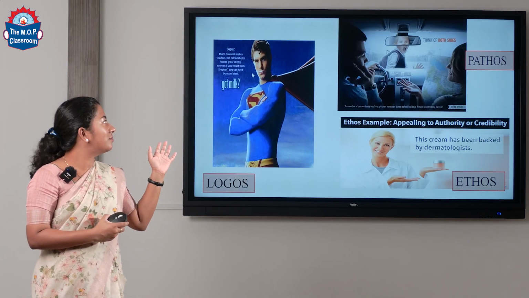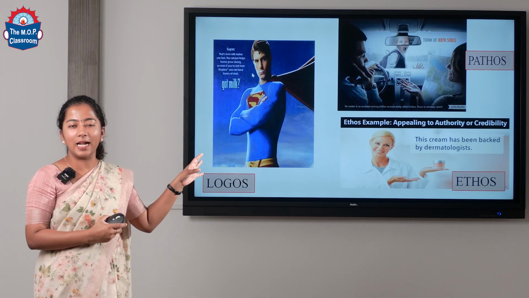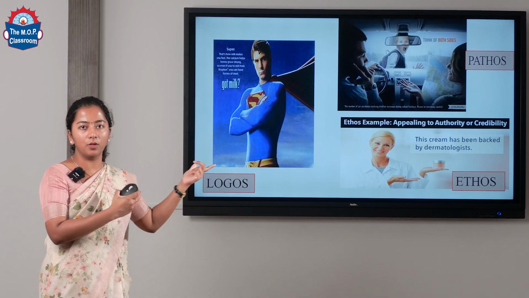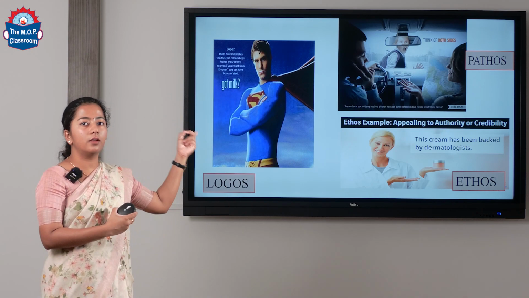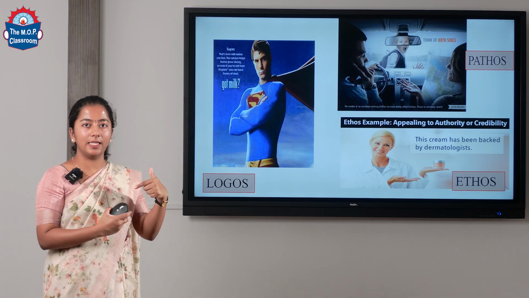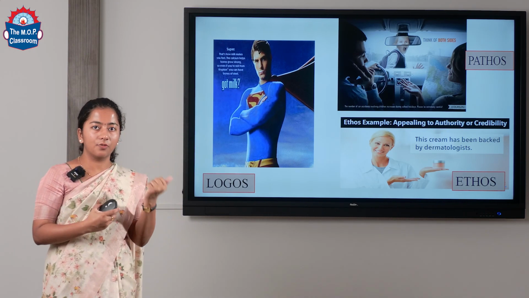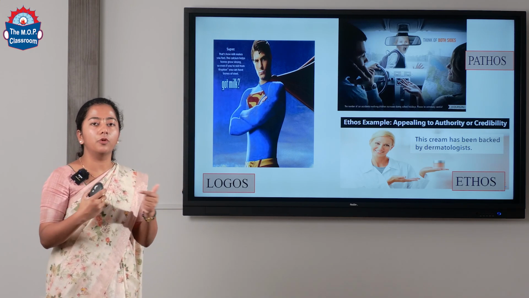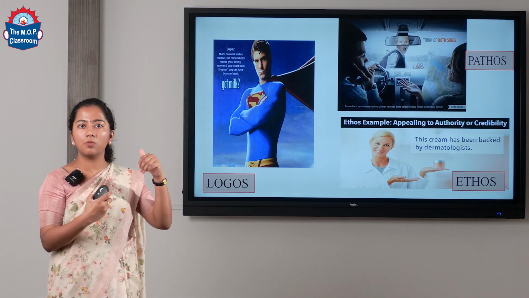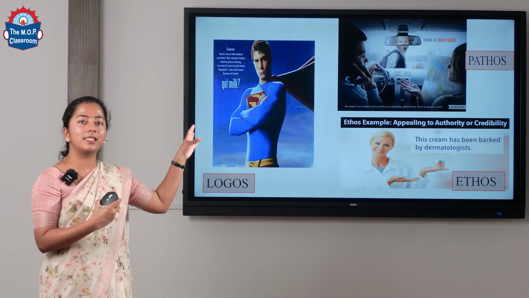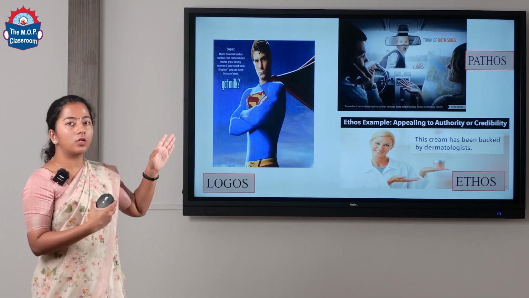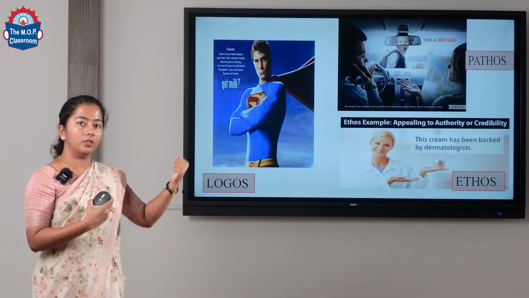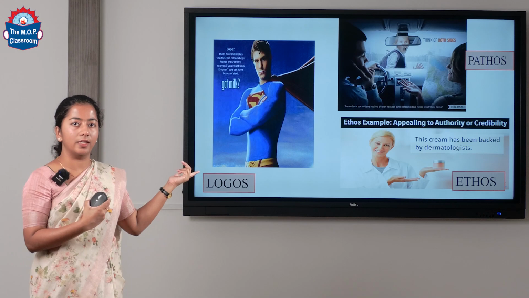Okay, so we have another ad here which uses pathos. If you look at this image, it's a couple who are driving. If you look at the rear view mirror, there is a child in the back seat, right? The father is looking at his wife who is holding a map, and they're both talking to each other. There is a small child in the back seat who you can see in the rear view mirror. If you look towards the front, there is a child crossing the road who the driver, that is the father, does not notice.